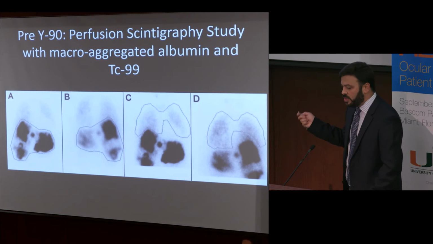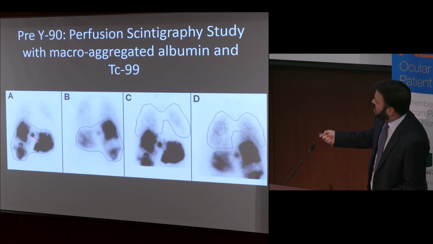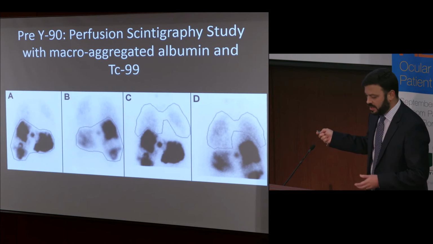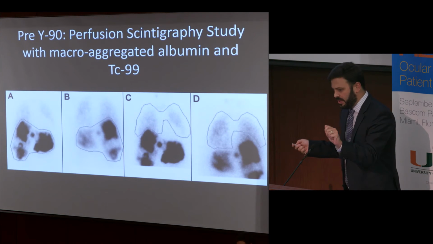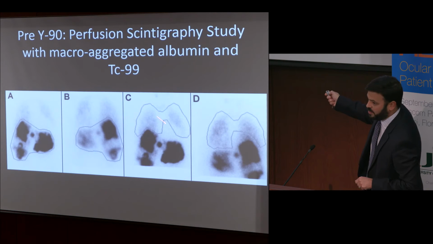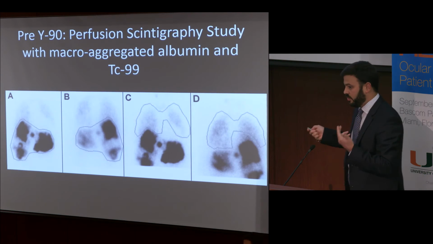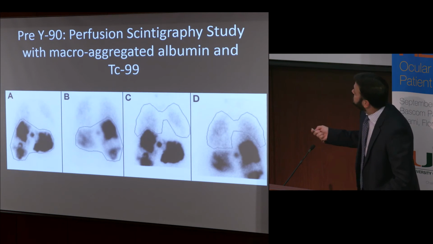The other important thing that we do in this first session is that we're looking for shunting of blood from the liver to the lungs. And once we finish embolizing, we inject macroaggregated albumin with technetium-99, which is a non-therapeutic radionuclide. And basically, in this case, we can see how the activity is all in the liver and it's not depositing in the lungs, which is very important, because otherwise the patient will not be able to undergo the therapy, because then you are going to get damage of your lungs.